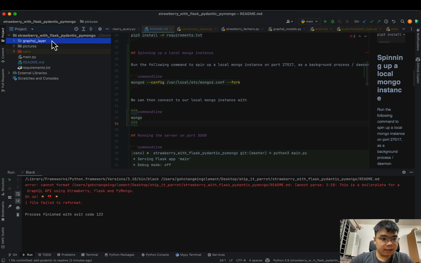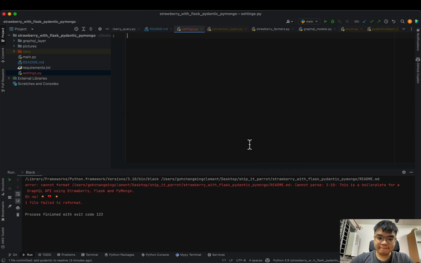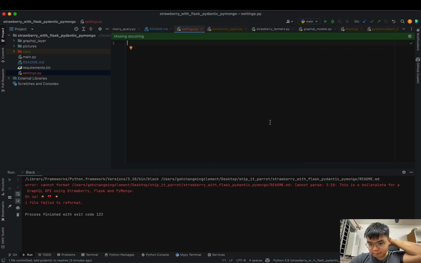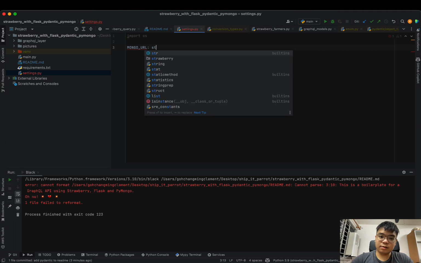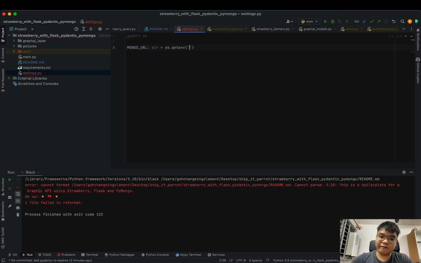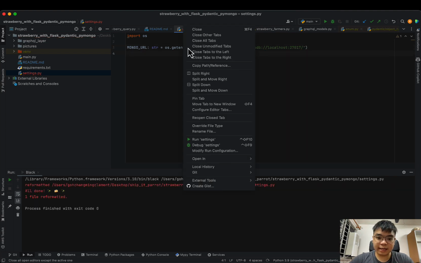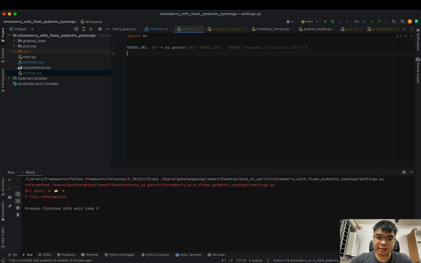Okay, now let's create a simple settings.py. Let's call this Mongo URL. Import os. String goes to os.getenv Mongo URL. Now that we have the Mongo URL, let's add this in as part of the settings.